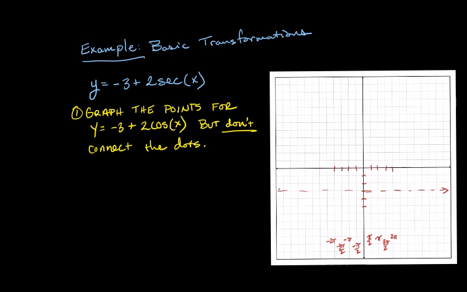Alright, so we're going to draw on our midline, right? And now we're going to plot the points. So here we go, points being plotted. Starts at 0, and it's going to start up the amplitude. That's what cosine does. And then I'm going to go down 2, up 2, up 2. Then I'll just continue the pattern. Okay, and we're not going to connect the dots. I wanted to connect the dots so bad there.